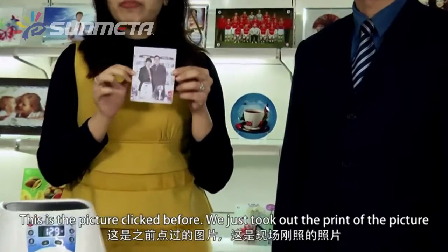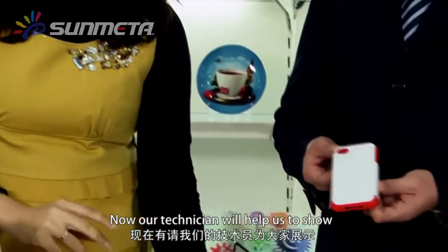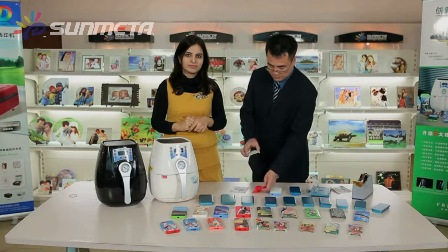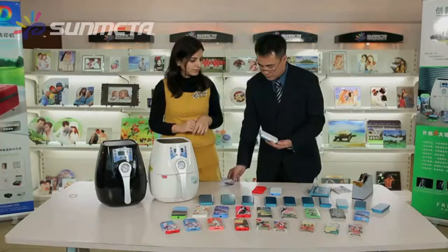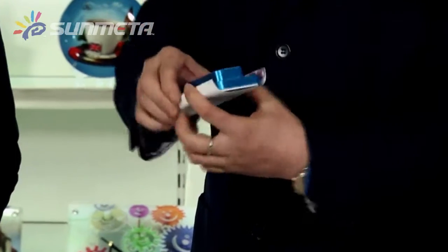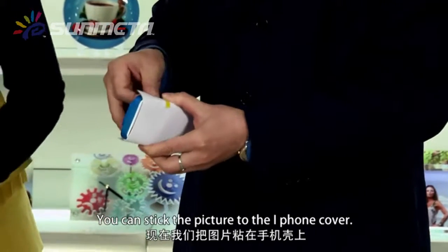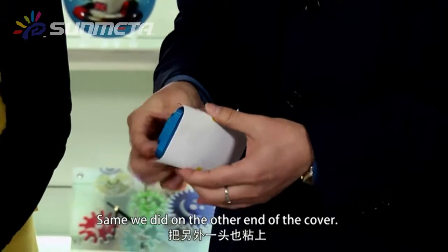This is the picture clicked before. We just took the print out of the picture. Now, our technician will show us how to do the sublimation on the iPhone cover. This is the packing tape. You can stick the ends of the picture to the iPhone cover. Do the same on the other end of the cover.